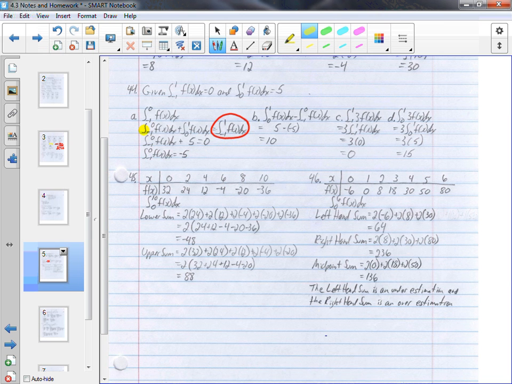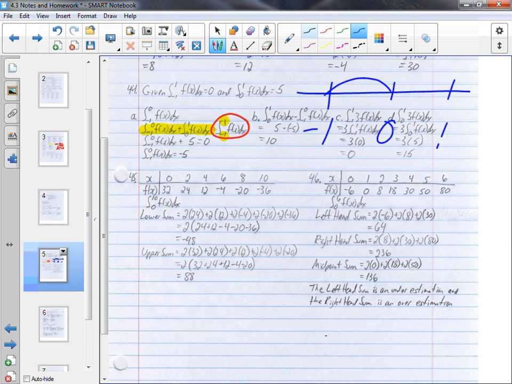So how about writing that as the integral from -1 to 0, which I don't know, but I'm asked to find, plus the integral from 0 to 1. If I go from negative 1 to 0 and then from 0 to 1, doesn't that get me from negative 1 to 1? It's just as if it were on a number line. Negative 1, 0, 1. If I go from negative 1 to 0 and then from 0 to 1, isn't that the same thing as going from negative 1 to 1? Now look what this has done.